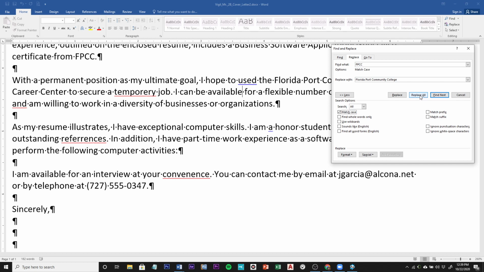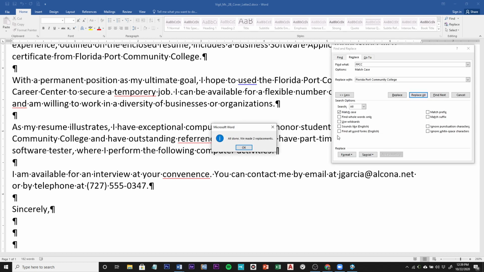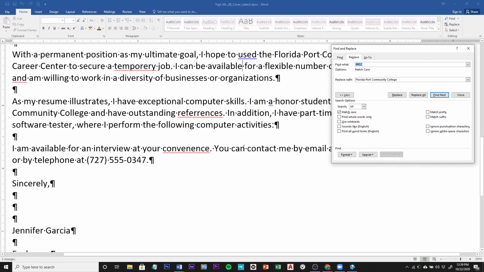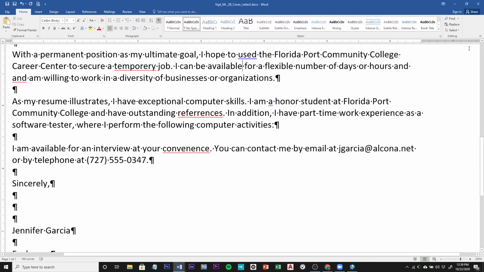So anytime the document sees that, it found two of those, and it replaced it. You can see that at the end of the paragraph, it replaced it. So click OK. Now you can close this dialog box and then make sure you click save periodically so you don't lose any of your work.